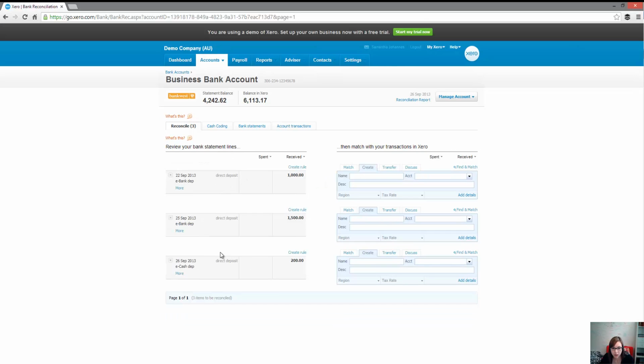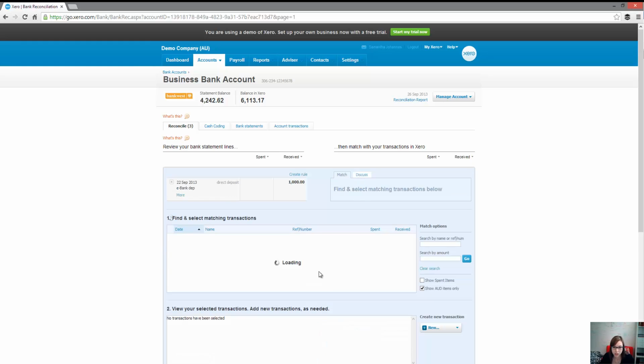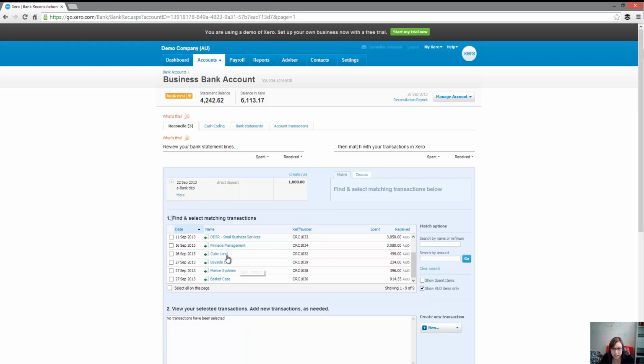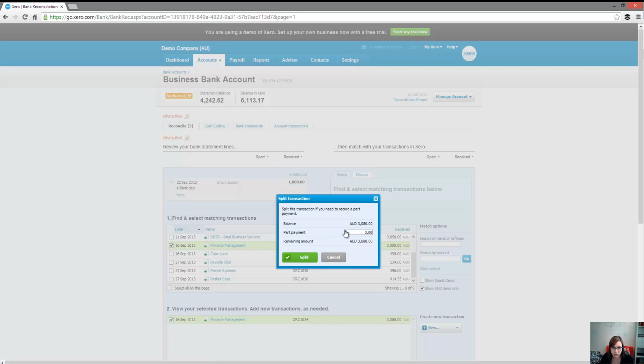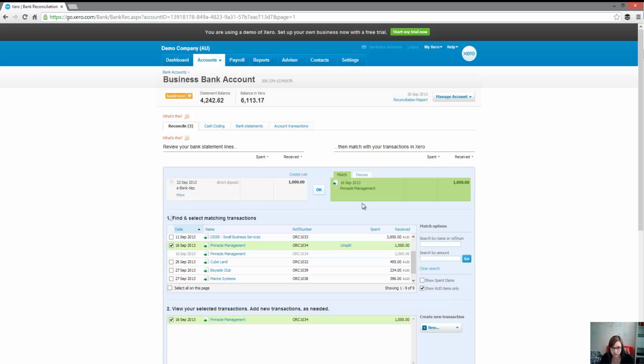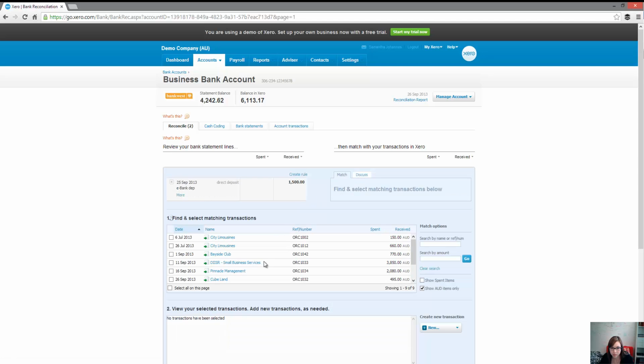Now these ones here, we're not quite sure what they're from. So we're going to find a match, and we're going to find something that nearly equals the total of that. The closest that we come to is this Pinnacle Management. So we're going to click on this one and click split and enter the amount. For this one, we're entering 1,000. Split it, okay, and then we do the same for this one.